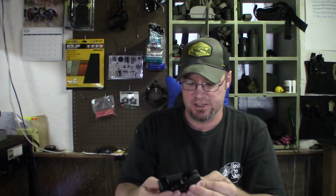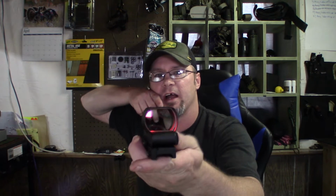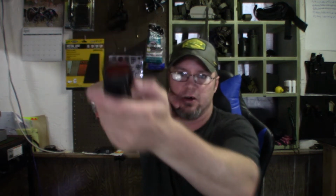So you can see there, it's nice and bright, and it's easy to turn on and turn off on the side. It's easy to adjust the side of it. That's another reason I put it where I did, because when I have the gun out there, I could reach up and push the thing on and adjust the brightness with my hand pretty easily. The other thing I like about this is it has an auto off. So after this sits for an hour, it will automatically turn off. So that's an up close look at the reflex.